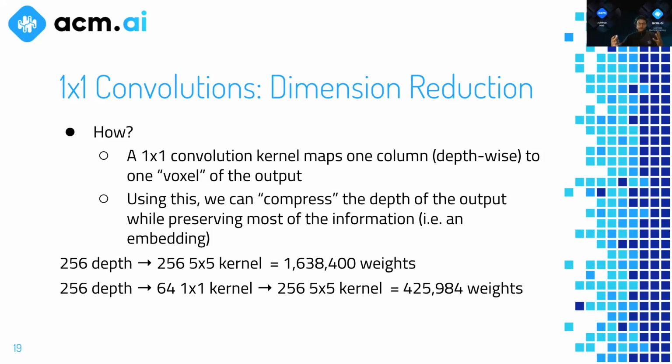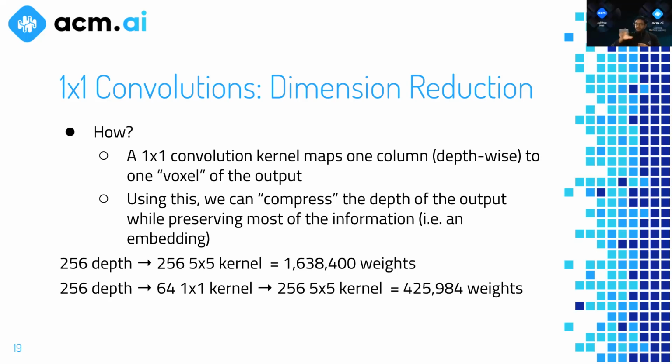Essentially what one-by-one convolutions are is that they're filters with a kernel size of just 1x1 and a depth that is often 1x1. And the reason why these help, and we'll get an example right now, is that they compress the depth of the input volume. They compress it so much that you still maintain the information that your input volume holds, but you have to deal with a lot fewer weights, like a lot fewer. And we'll get into an example right now.